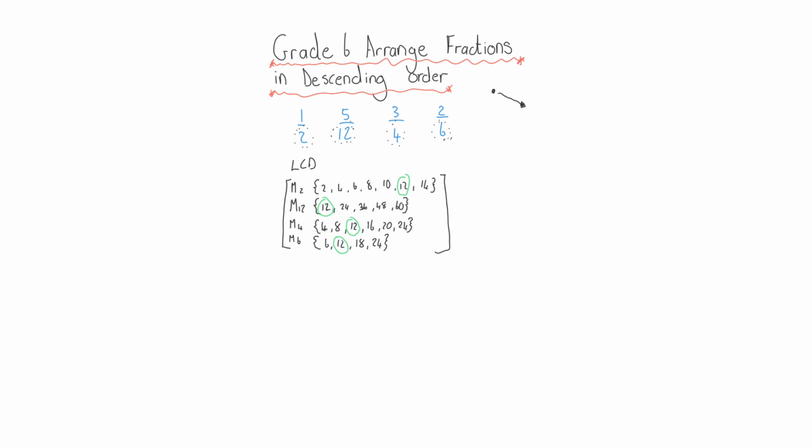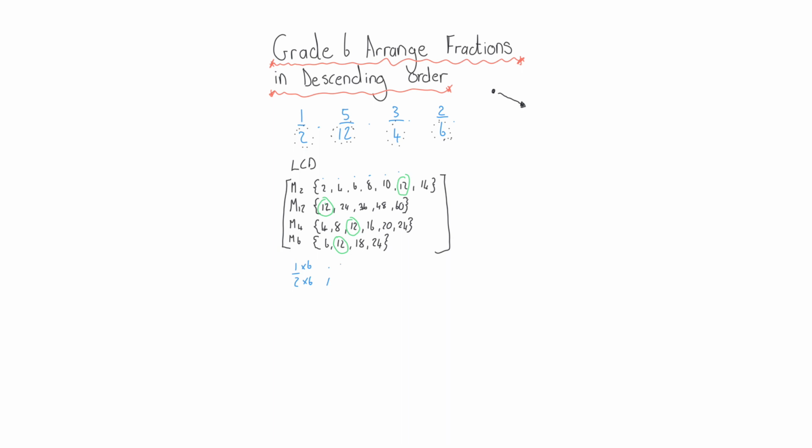Now we see we have to take each one of these to 12. Okay, so the first step, you're going to say, okay, 1 over 2. So then you say, okay, we're doing the multiples of 2. So we say 1, 2, 3, 4, 5, 6. Right. So we say, okay, easy. Times with 6. What you do at the bottom, you do at the top now. Times with 6.